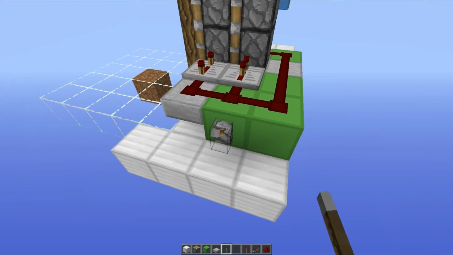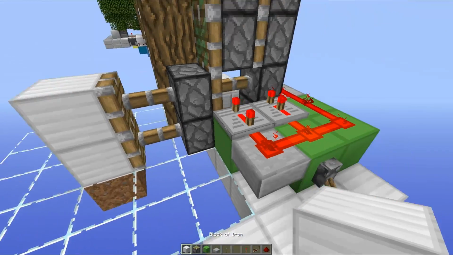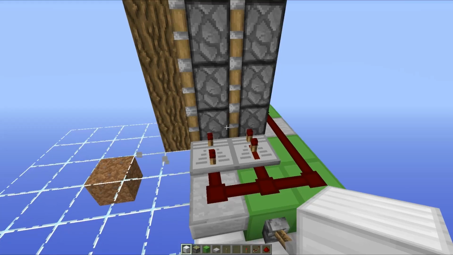a double piston extender circuit. So you can see when we flick this lever, we get the double extension. So imagine our tree is here, and then we will also get the double piston retraction, which is exactly what we need.